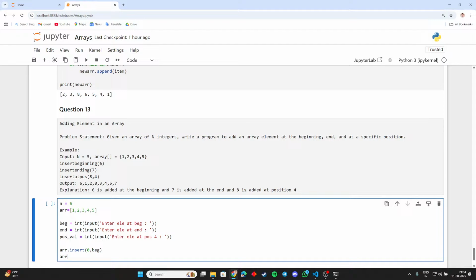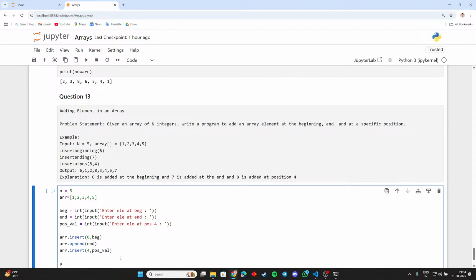To add an element at the end, we know in a list we use append. Append end simply sticks it at the end. For inserting an element at a position, arr dot insert, we were using the 0th index; now we have to insert at the 4th position, so at index number 4 we insert the position value.